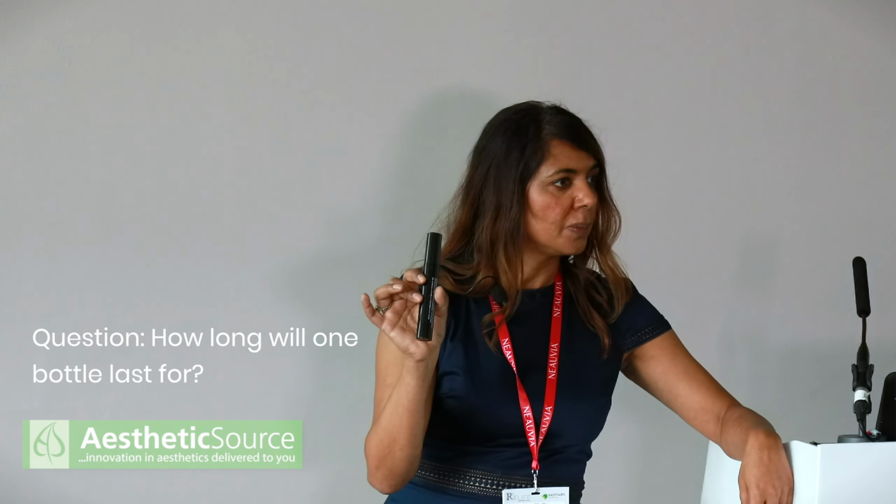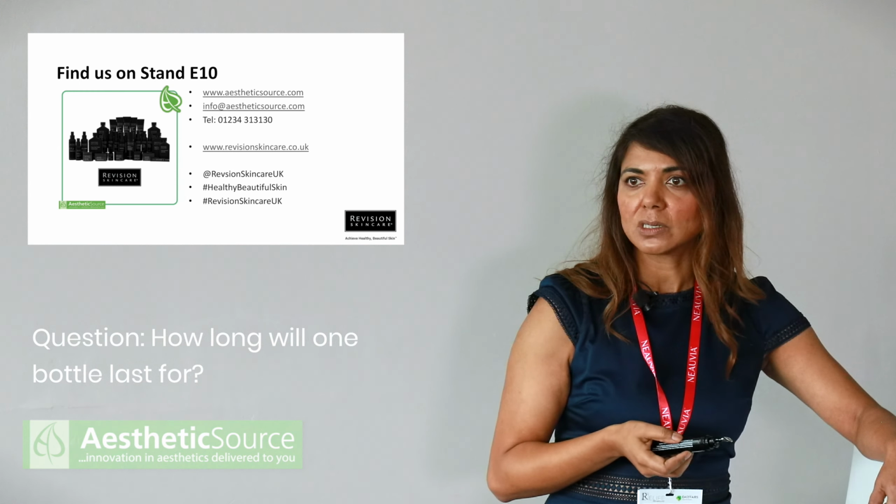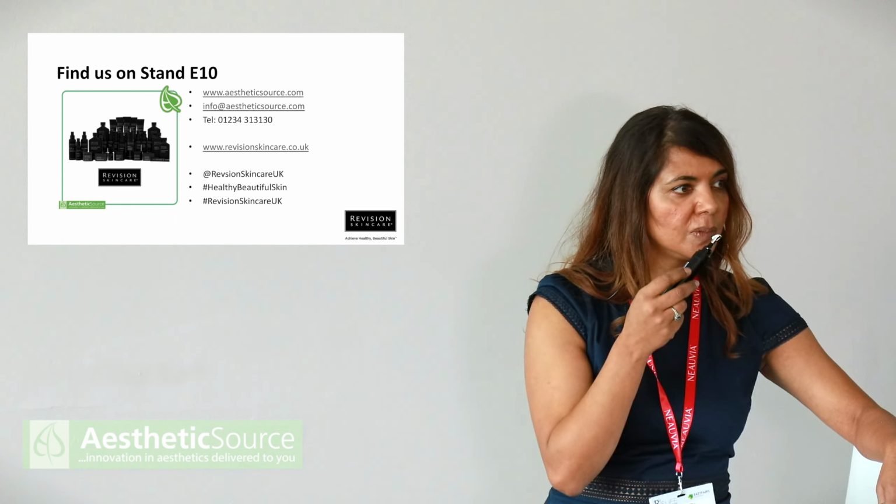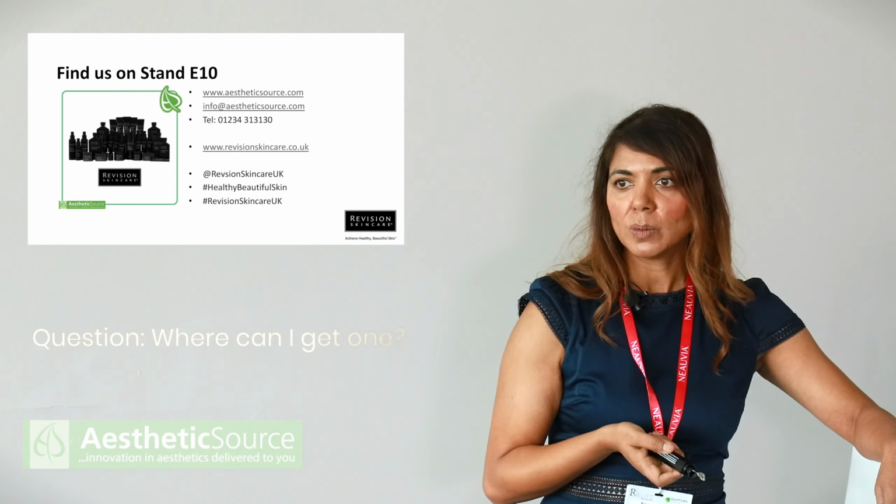And so this would last about 3 months. They recommend about half a pump. It's got a little styler at the end of it. I don't know whether you saw from the picture, which is really nice because you can squish it, a little bit comes out, and then they can apply it. You can direct them. It's good for lymphatic massage as well. After your treatments, they can use the serum as well as improve the lymphatic massage around the periorbital area. Apply it to the brow. Apply it with the finger or with this.